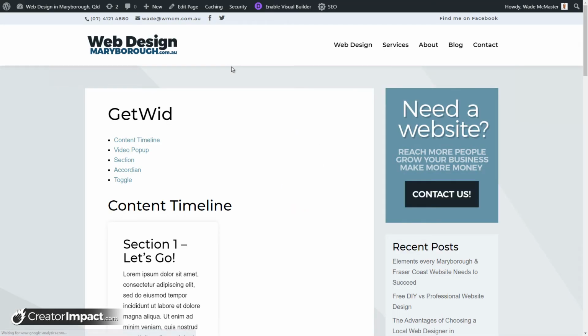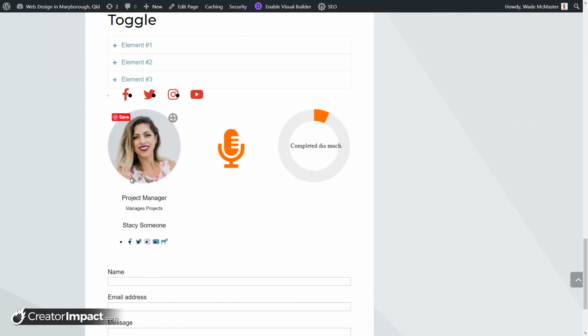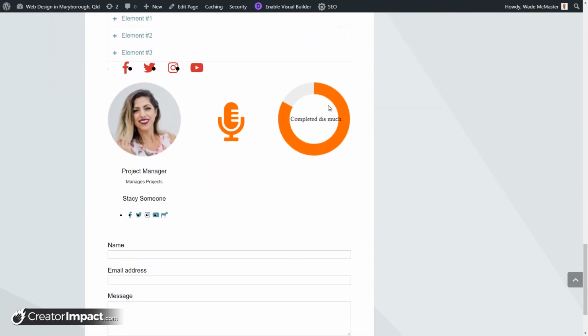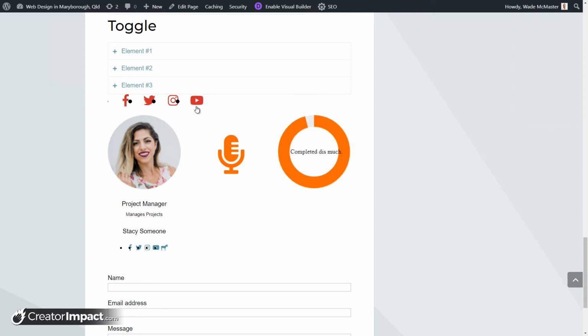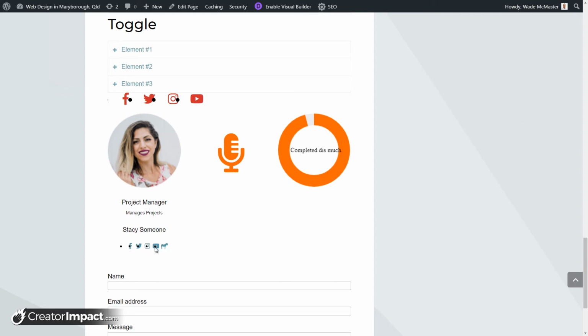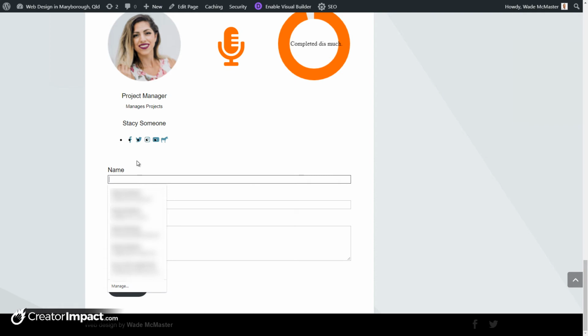And preview that. So you can start to see how you get this added functionality. We're going to go down to the toggle here and just scroll down. So we've got our little circular load here. We've got our mic. Maybe you've got a podcast. Now, for some reason, we've got these little dots here. So I'm not sure what's happening there. Could just be the theme. So I'm not exactly sure why that's happening. But we've got our person here. So I would say there's something to do with the theme customizing these items. So try this out, see if it works with your theme. It may or may not. But we do have our contact form ready to go.